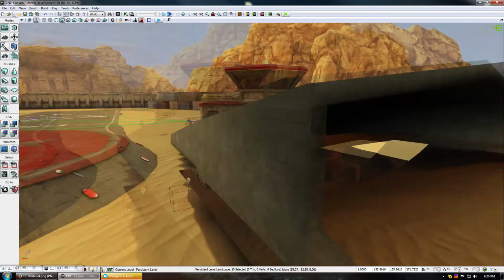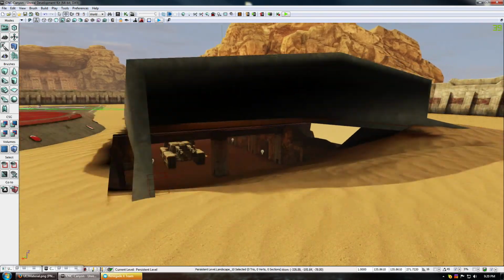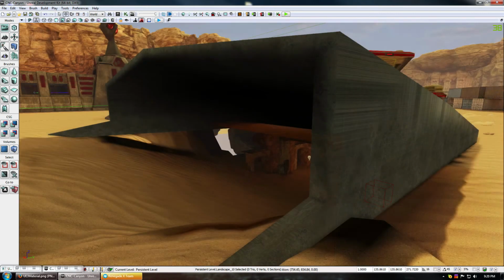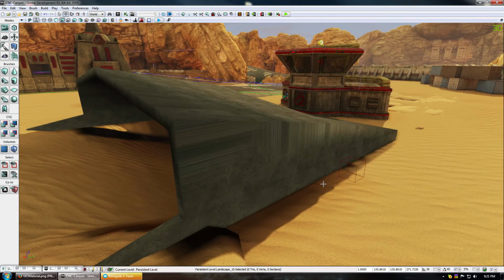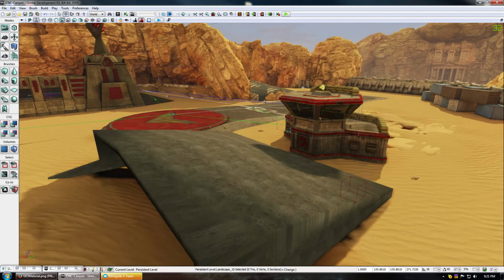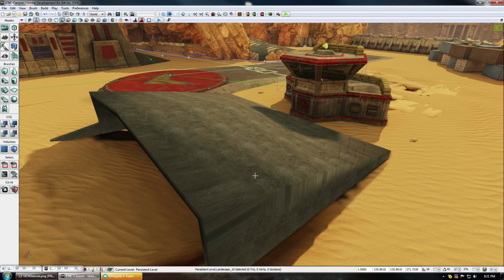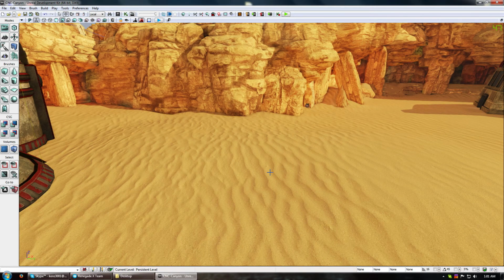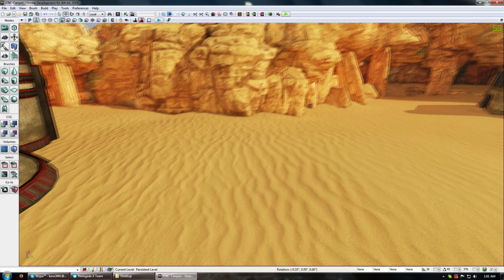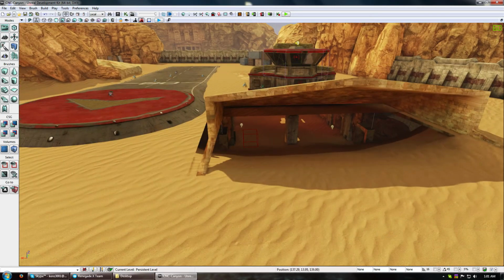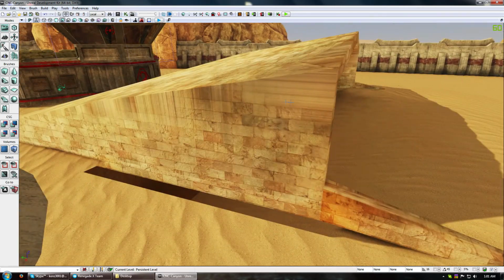No, that looks terrible. Yeah, sorry about that. So yeah, I basically reverted this texture back. I don't know what the hell's going on here.